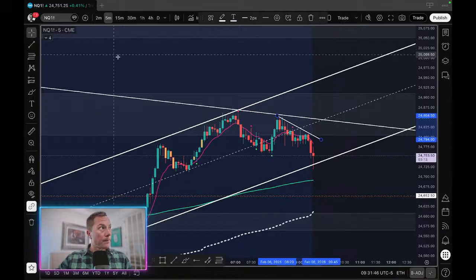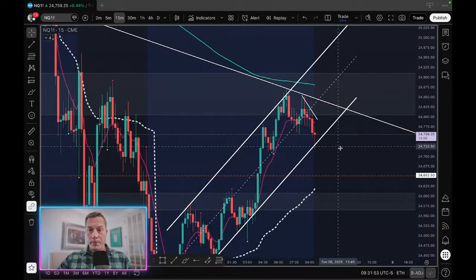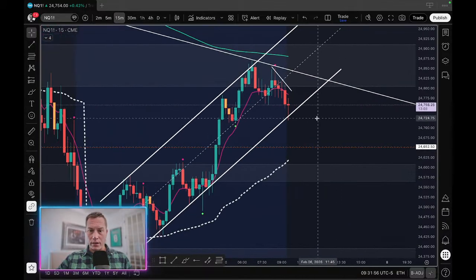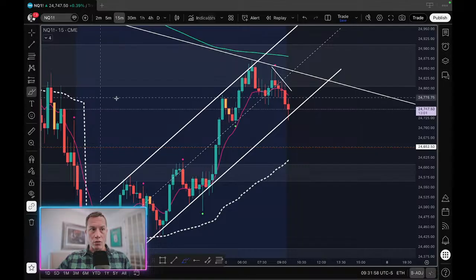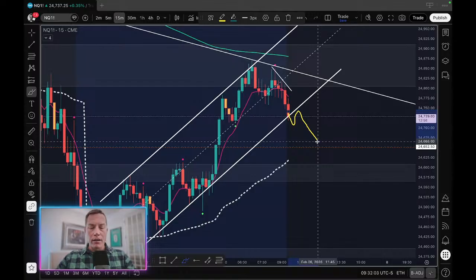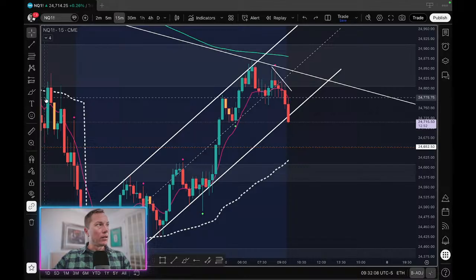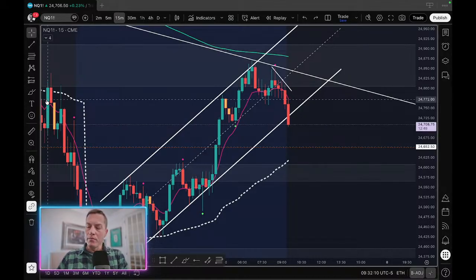Let's see. So I am watching on the 15 and the 30. So here's this channel. The 15 looks really nice. If we break this down, come below this area down here, push up, and then retest down, really good spot for a short. But just watching that right now. So looks like we're getting that push down. There's our push down. So let's see if we can stay below it, continue to push down, or we're going to try to push up from here.